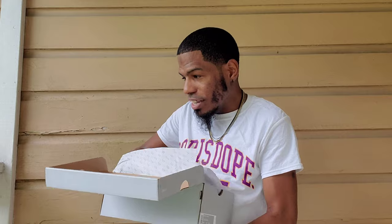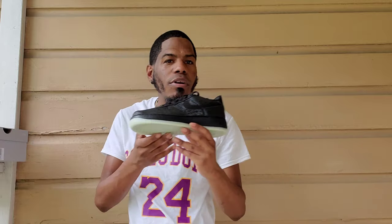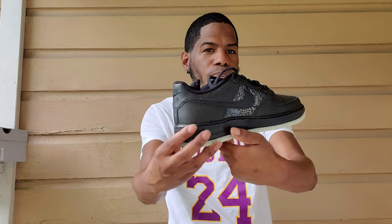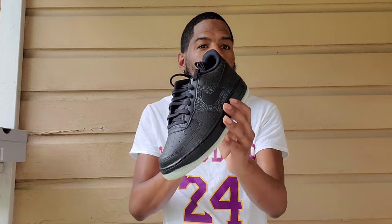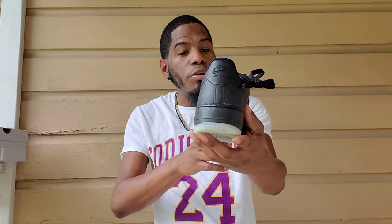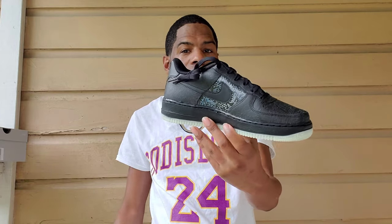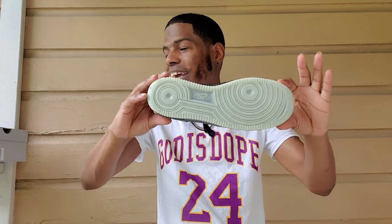It was tough because they call these the Computer Chip. Let's take the box right there — y'all see that. Everybody knew about the Lola and Bugs, which I think I'm gonna go back and get if I can, because those were selling like hotcakes. But I love these Computer Chips a little bit more. If they wouldn't have dropped these Computer Chips, I would have hit the Lola and Bugs.